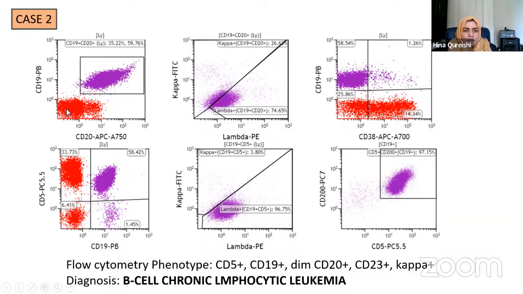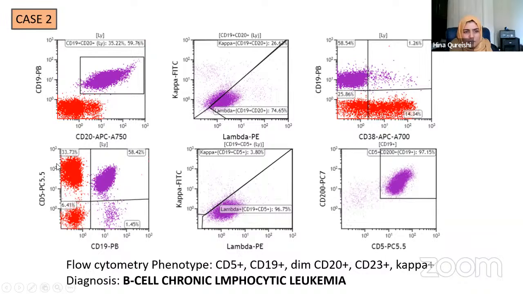Now notice that there is this red population. These are all the T cells that are present in the blood. So even though we're not studying the T cells, it does help to view the T cells and what they are doing to make sure that the antibodies are working fine. So CD5 is normally a T cell antigen. It's present on all the T cells normally, and it's never positive in normal B cells. In certain B cell lymphomas, there is some abnormality that leads to the expression of CD5 in the B cells.